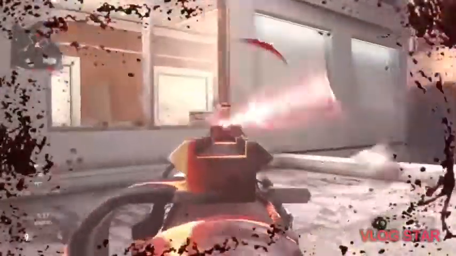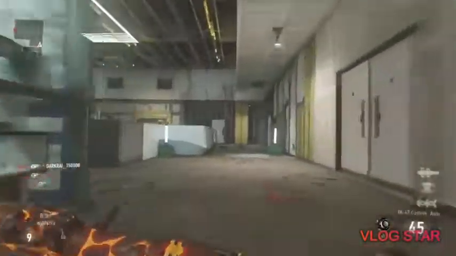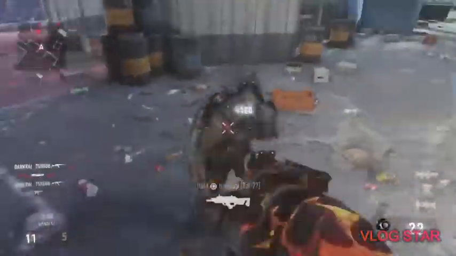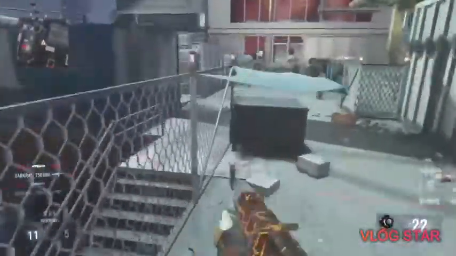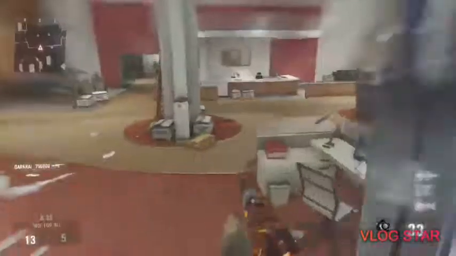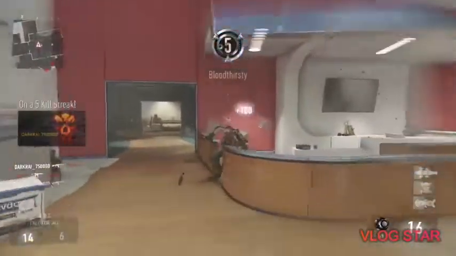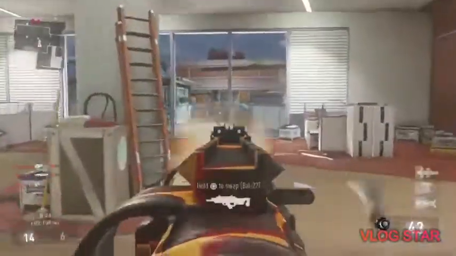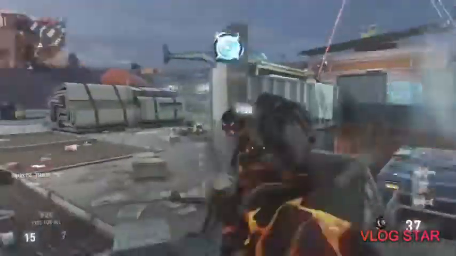Bro, my aim. No, bro. And we died. We got 57 seconds left. Still doing pretty good. We're winning this fight. 42 seconds. Oh my god, my aim is bad in Advanced Warfare. It's really good with snipers, but with ARs, I was actually garbo.